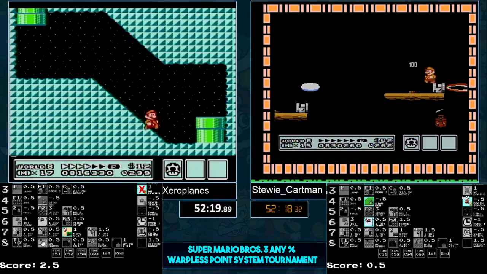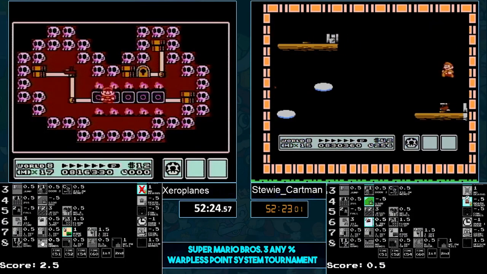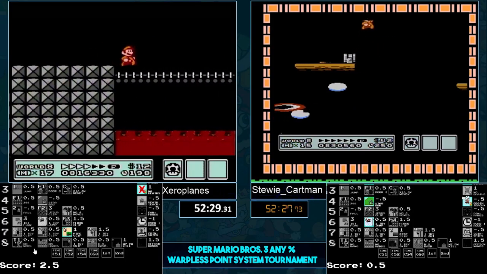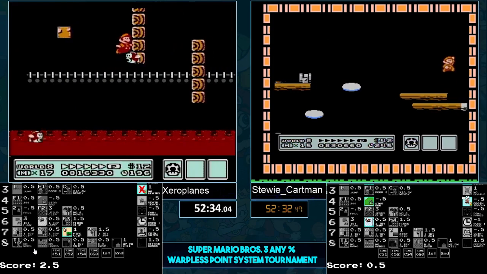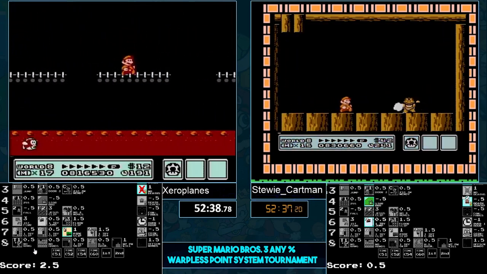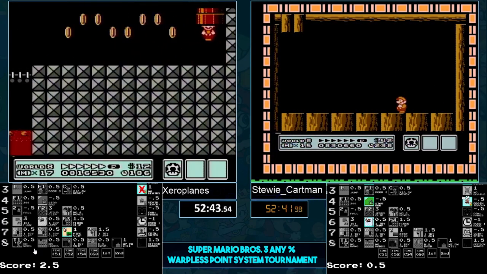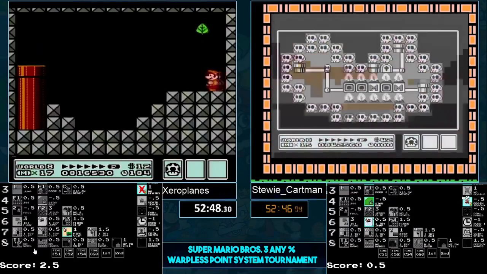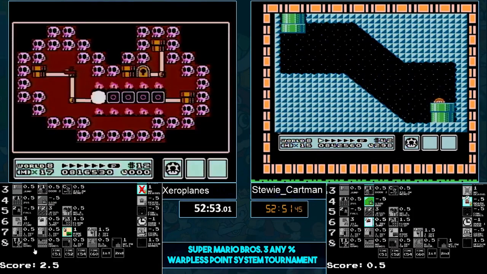Well, we'll see how Xeroplanes' luck fares on the hand bridge. Ooh, had me excited for a minute. Skipped those first two hands, but got pulled in by the last one. Xeroplanes is still holding on to his Fire Flower. He's going to want to be careful around those Cheep Cheeps, but not so careful that one of them can just snipe him out at the last minute. But he's able to get out of there, so he'll be joining Stewie on the Air Force.